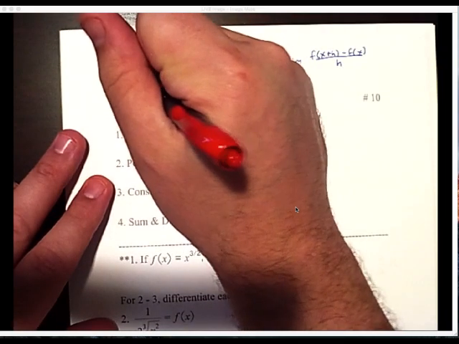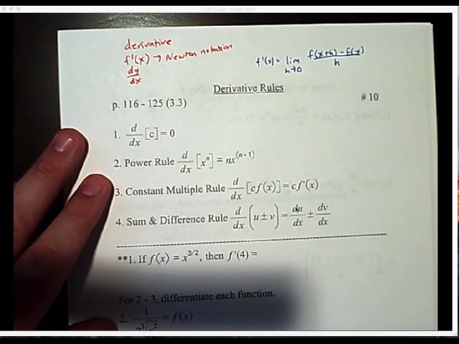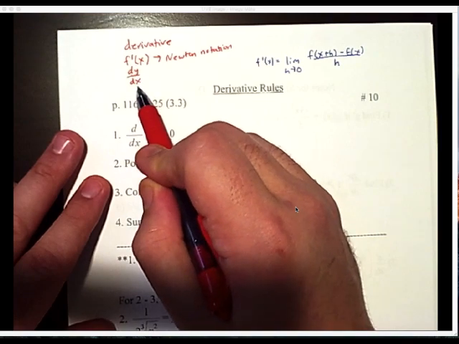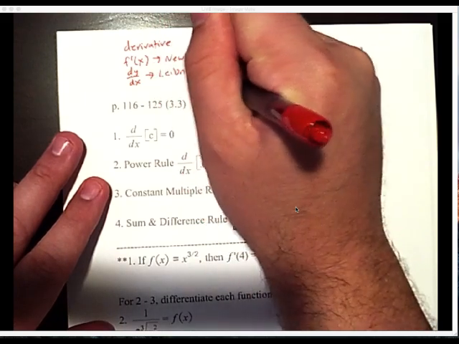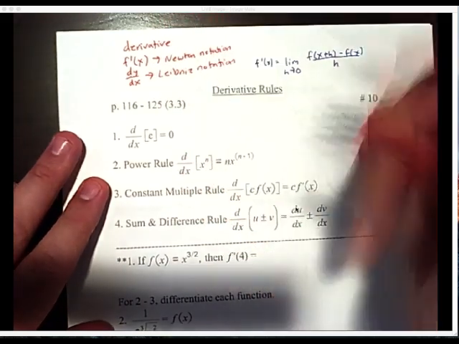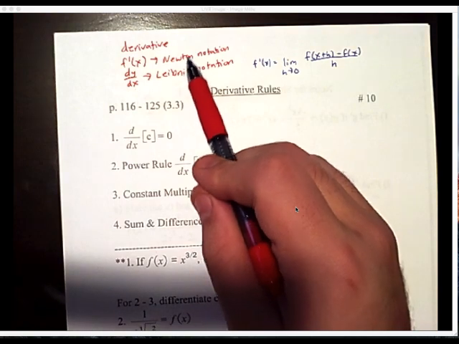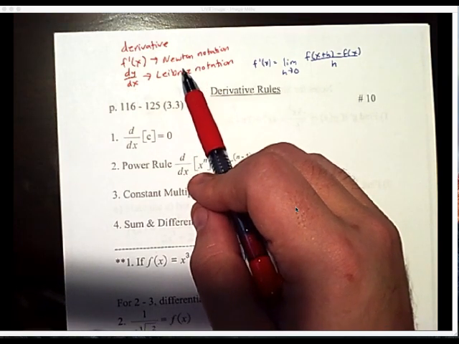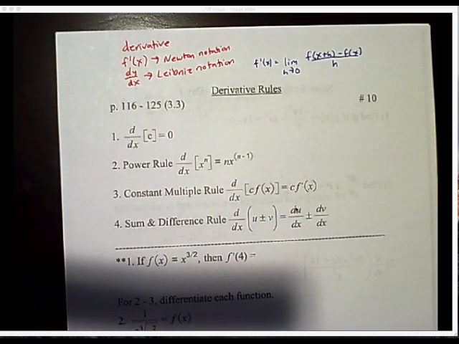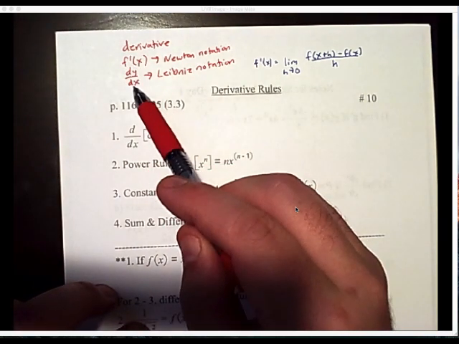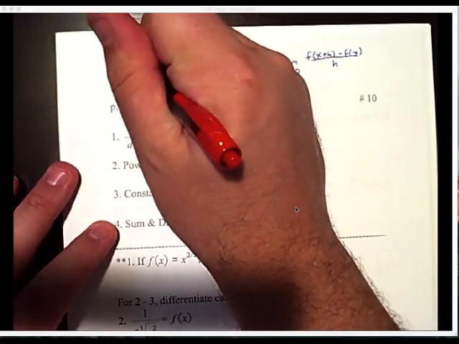Now, another way we can write a derivative is something that looks like this, dy over dx. It means the derivative of y with respect to x. This is known as the Leibniz notation. I'm not sure if I spelled Leibniz correctly, but a guy named Leibniz also came up with the same ideas as Newton around the same time. So we're not exactly sure who invented calculus or who discovered calculus, but these are the main two that are credited with calculus. If you see this type of notation, or this type of notation, they both mean the same thing. We're looking for the derivative, or the derivative function, or the derivative at a point.